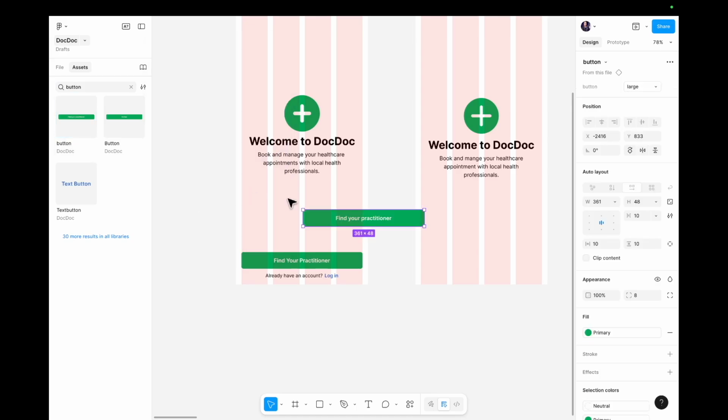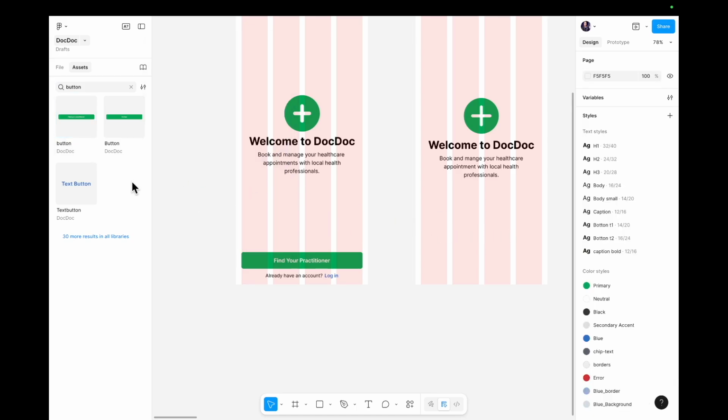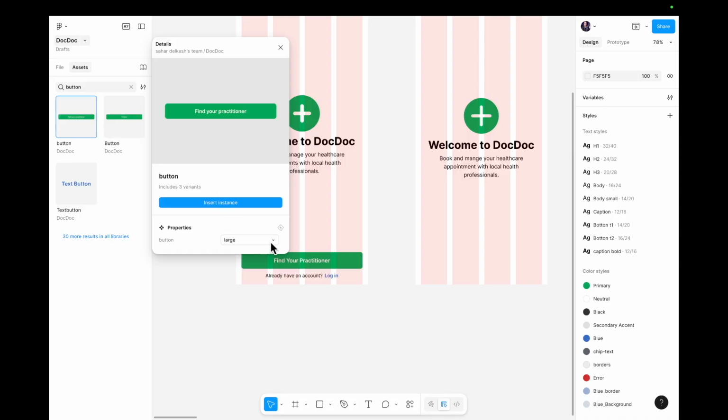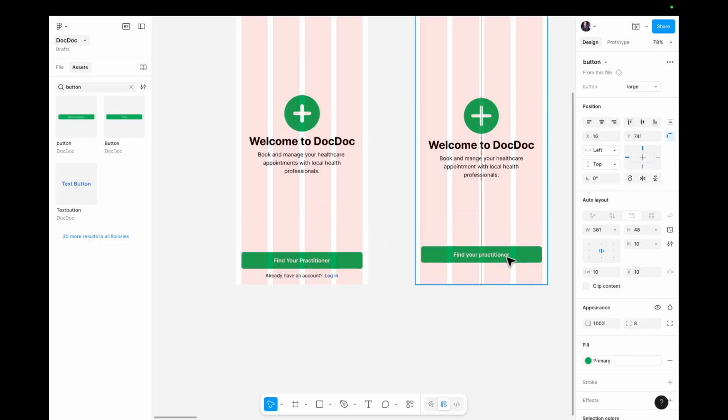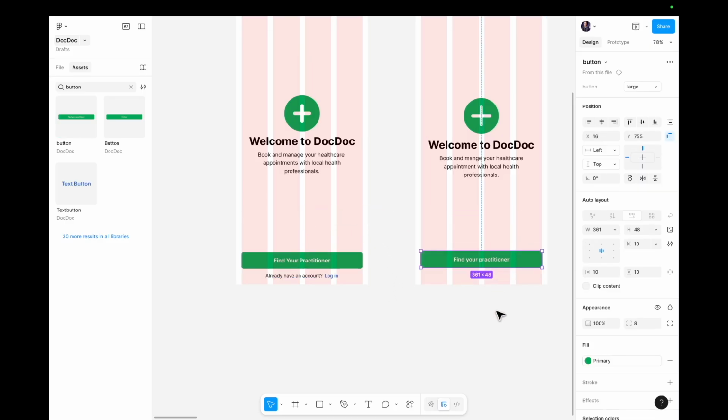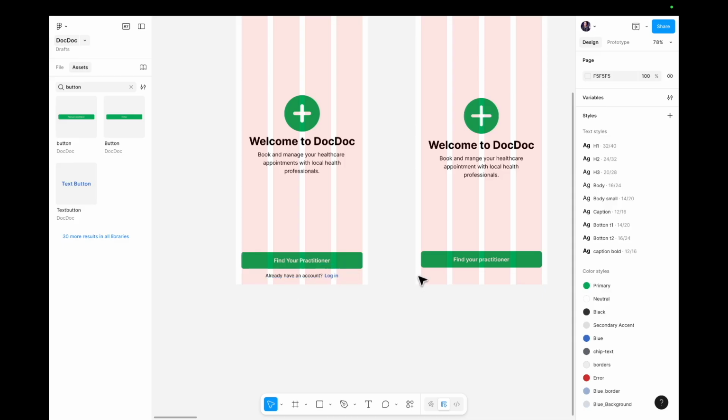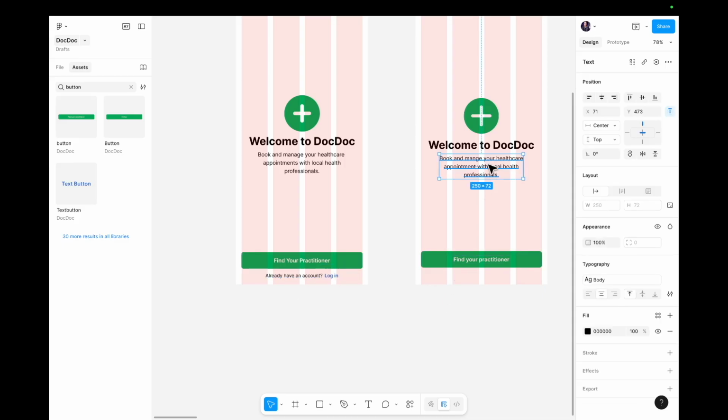So before inserting, I wanted to show you something. As you see, we have 3 sizes: large, medium, small, because of the slash plus the name. So I will choose the large one, insert instance, and I will put it here easily. Very good. And now we're gonna have this one.